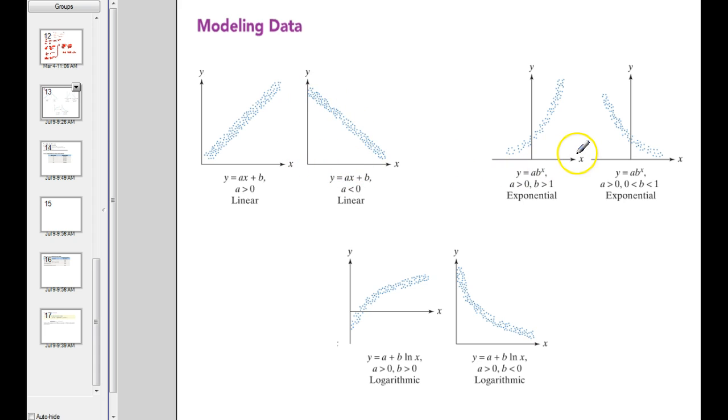You've got bivariate data, meaning each point represents two things. Like hypothetically, X could be shoe sizes, Y could be height. And as shoe sizes are getting bigger, the heights are getting bigger. If it's going downhill like this, that could be something like hours spent playing video games and your grade on your pre-calculus test. So the more you play video games, the lower and lower your grades are. Again, these are hypotheticals.